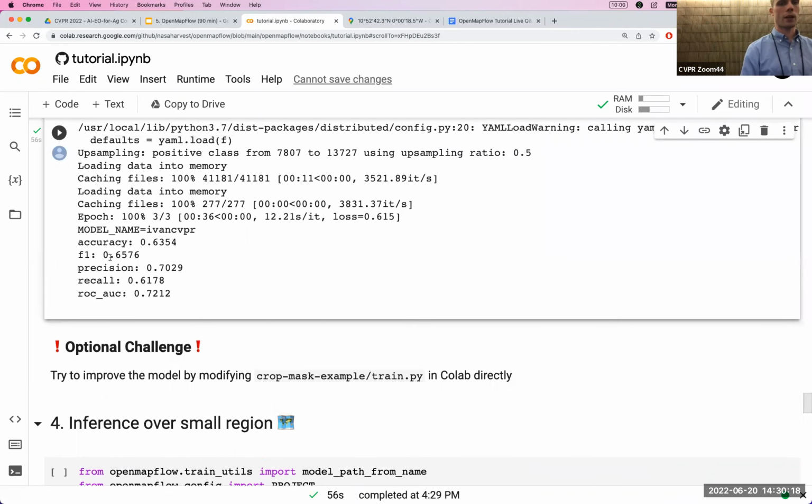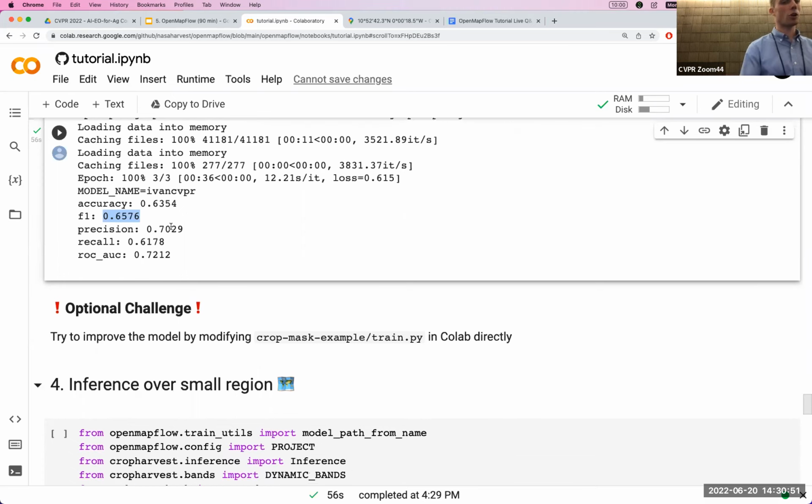So I have an F1 score of 0.65, which is what we usually use for evaluating these models. The reason is that countries do not have a balanced amount of crop or non-crop. And so using accuracy can be very misleading, especially if you're working in a desert country like Namibia, which is mostly desert. Your model can guess all non-crop and get 95% accuracy, but actually it's bad, because maybe it guesses there's no crop growing anywhere, but there might be.